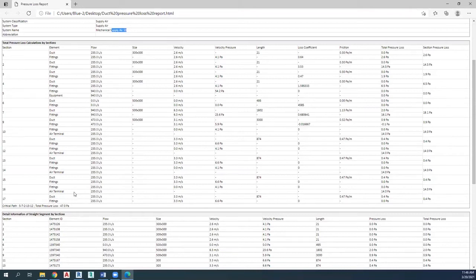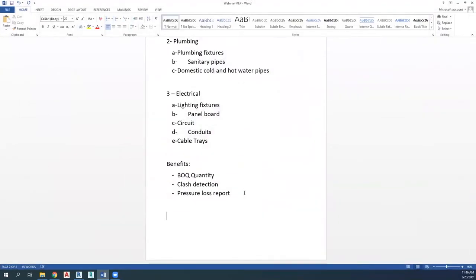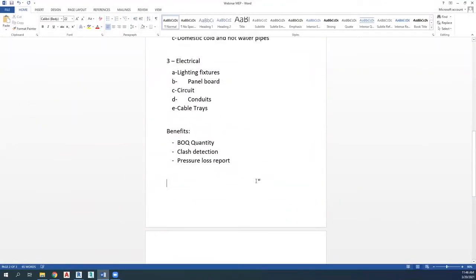One important part in this is the critical path. It is something widely used to calculate the static pressure for the system. You therefore have to select the unit according to the total pressure loss needed, shown in the report. The already mentioned points are the main benefits that Revit can provide us with after finishing a project. If you have any questions concerning the matter, I am willing to provide you with an answer.